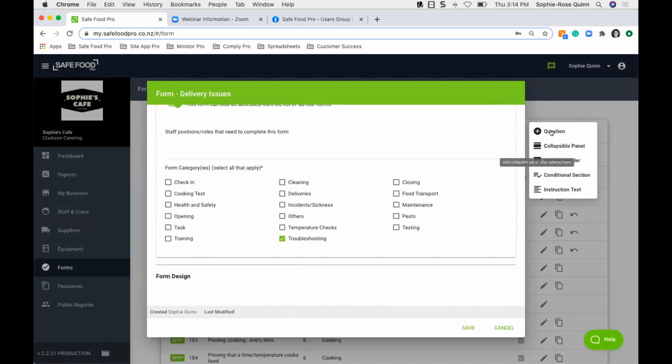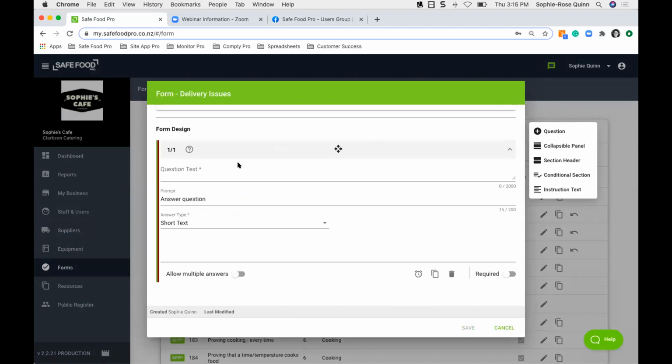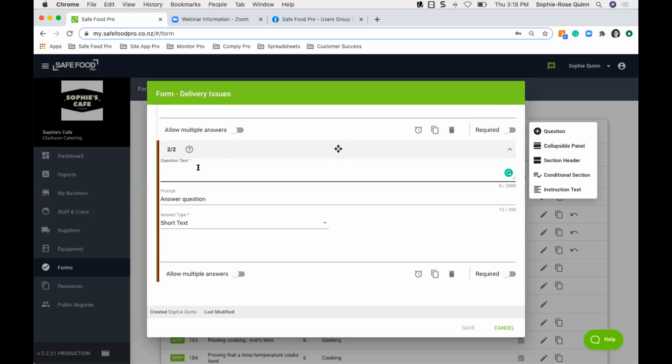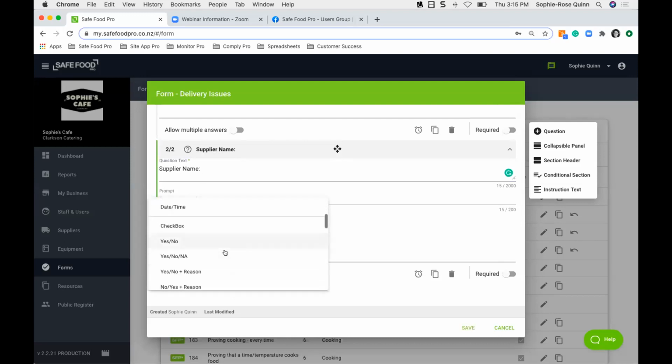What I'll do is you just add a question just here. You add the details you need. So I assume you'd probably need something like the invoice number or the delivery number or however you guys identify your deliveries. I'd add another question that says supplier name. And so this is who gave you the delivery, or you could even make the question, who did you receive the delivery from? I'll change the answer type and I will make this just down here, supplier list select from.